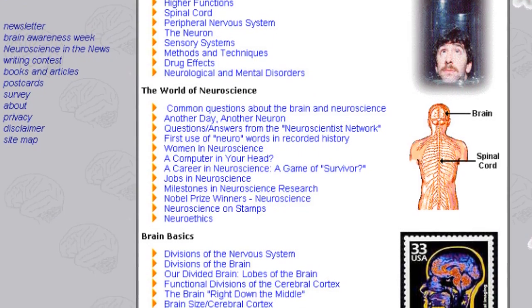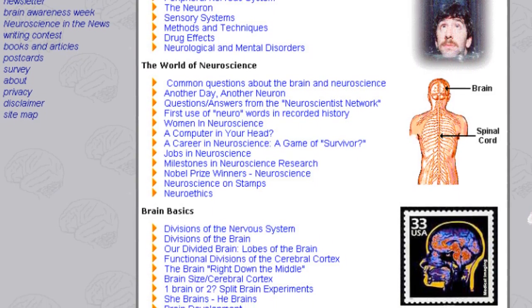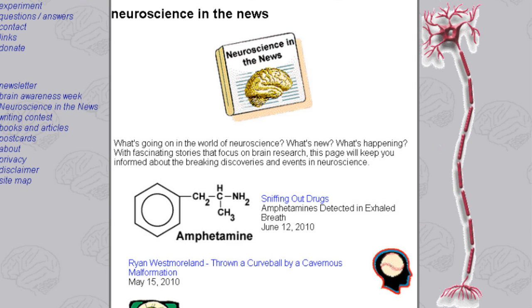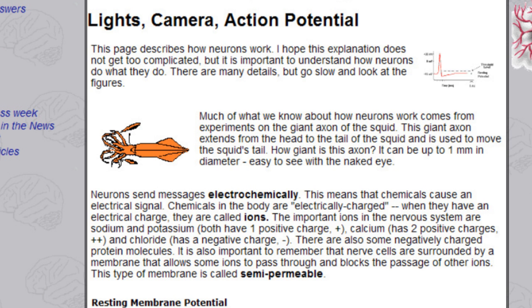One of the major sections is an introduction to the nervous system. And this gives basic information about the different parts of the nervous system. For example, we divide up the cerebral cortex, the thalamus, the brain stem, talk about where these places are and some of the functions that they do.